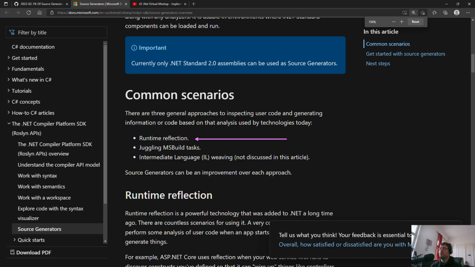Up to now, without source generators, say I'm a library author and I want to do serialization, for example, supply some serialization package which serializes to JSON or XML.